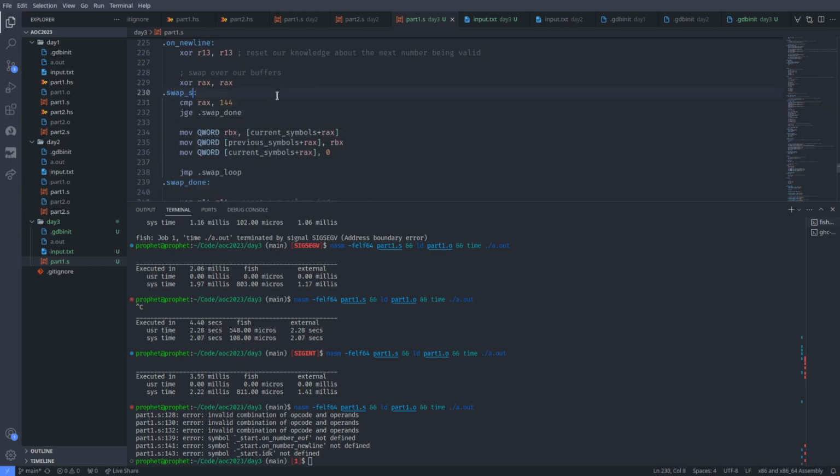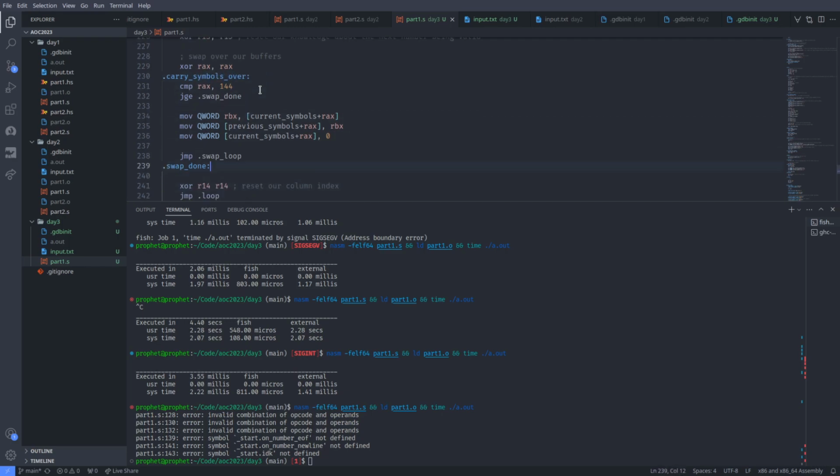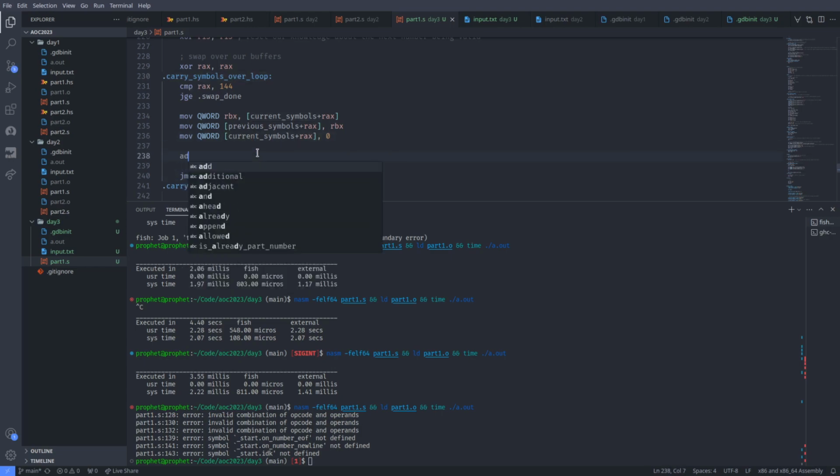Actually, it's not really swapping, right? It's carry symbols. It's more fitting. And it's a loop. Okay, so we are carrying this over, and that's safe. Oh wait, we need to add IX by 8, obviously.